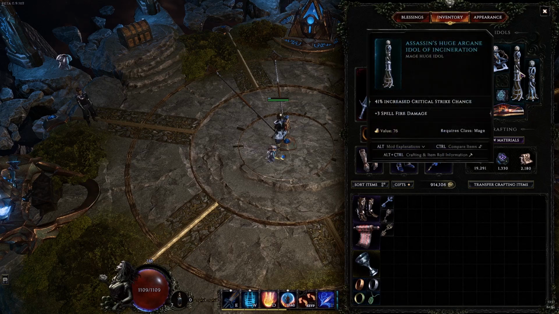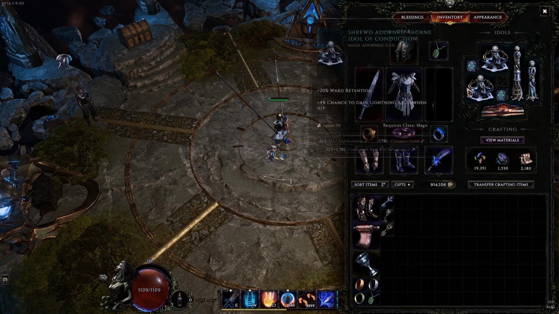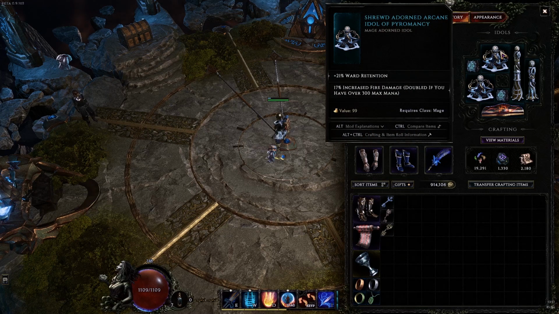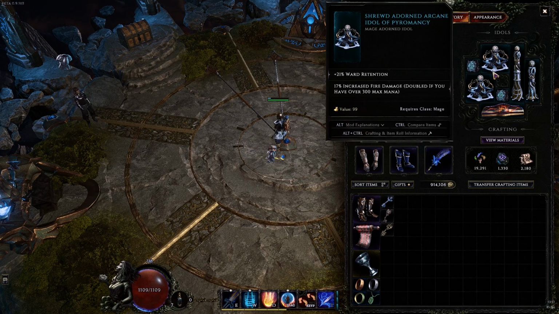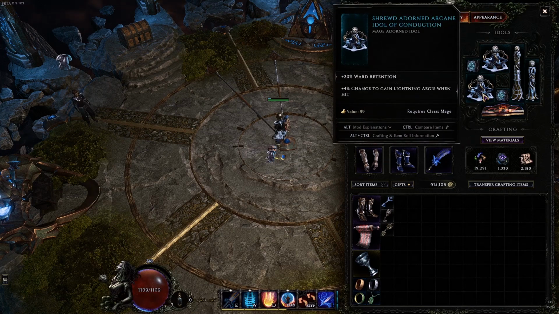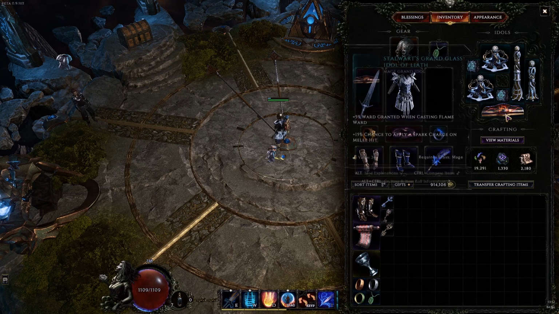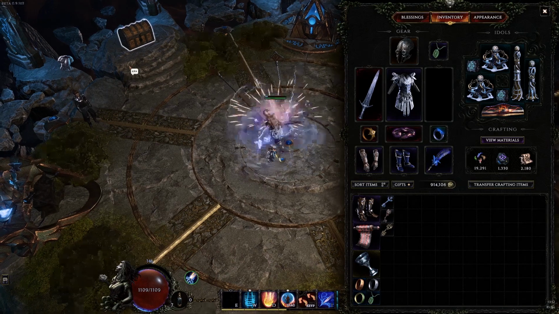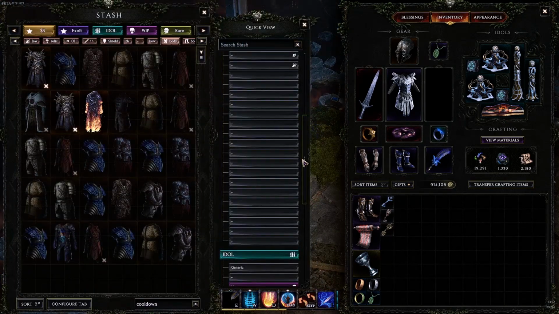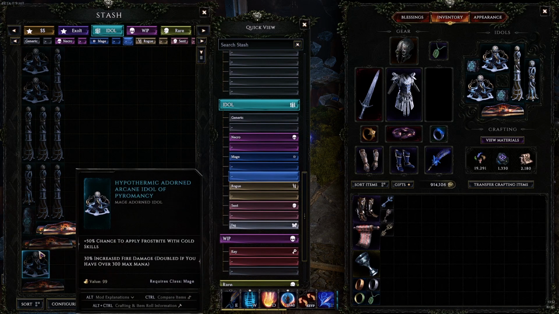Okay, so let's go over some of these idols. Idols are something I'm also trying to experiment with. My idols are kind of a mess right now. I did want to get a lot of ward retention, so getting some of these ward retention idols. I only have 2 of them at the moment, and if I did have 4 of these, I would just use 4 of these. So ward retention idols can be good. Another good idol is these chance to apply spark charge on melee hit. And then there are also ones that have lightning critical strike chance. Those are actually very good too.